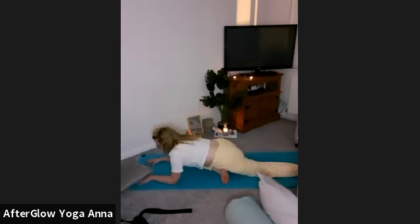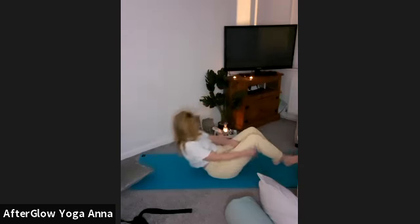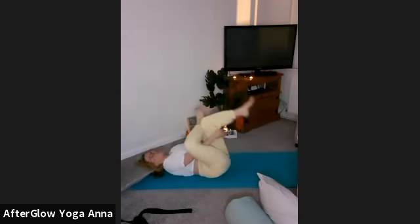The eyes are going to be closed in pigeon poses. It's quite a deep release for the hips. We notoriously hold a lot of emotion in our hips. So the brain and the mind are going to be quite busy in this pose. Probably going to be telling you to get out of it or you don't like the feeling. Seeing if you can sit with that discomfort and just let it be. Just sit with any feelings that come up. Try not to resist them.